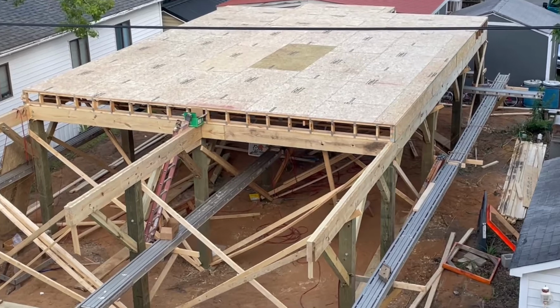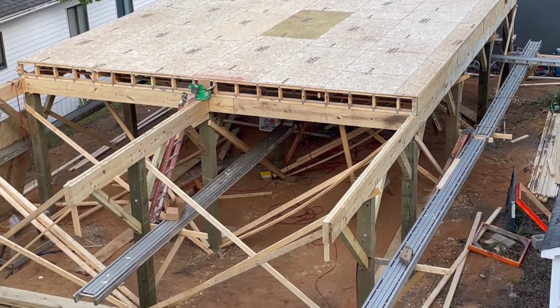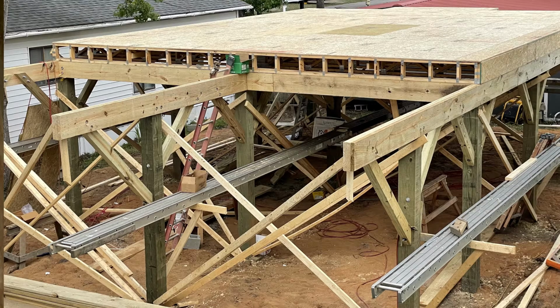Hey, you want a better view? It's time to meet the neighbors, isn't it? Let's go over and introduce ourselves and say, hey, you've got that great big tall deck up there. Man, I bet I could see my house. And hey, my name's Pat and my wife Glenna, and it's good to meet you. And they invited us right up. Yeah, and we got a better view of the house. Look at that. We can see it good from across the street up on their porch. Golly, it looks so much bigger from over here. So looking like a beach house, and that's what we wanted.